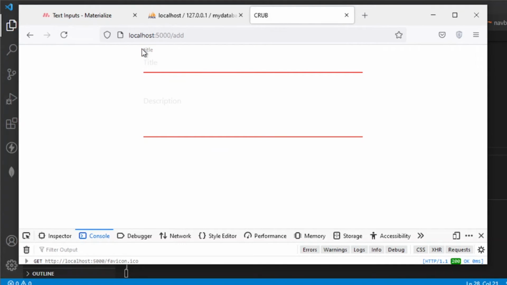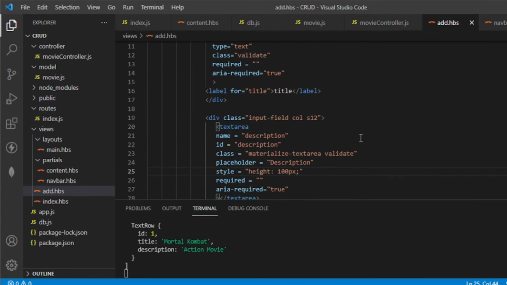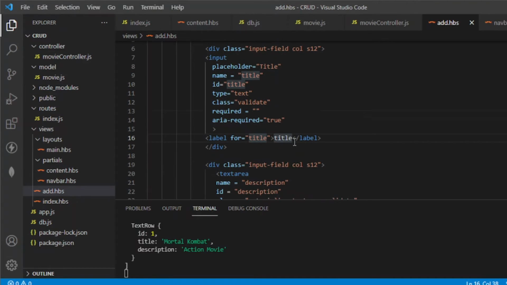There's a title about. Okay, let's check why there's a title here. Name, title, ID, text, placeholder title for this title. Okay, that's for this one.